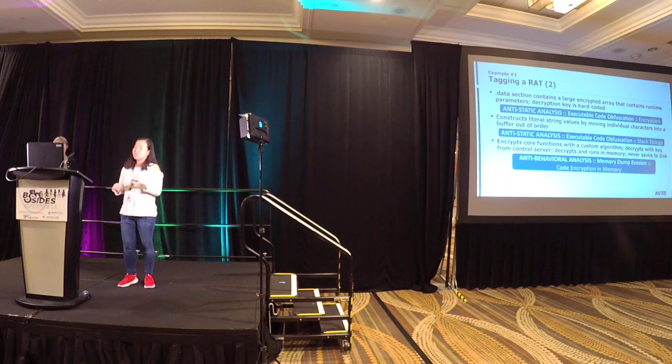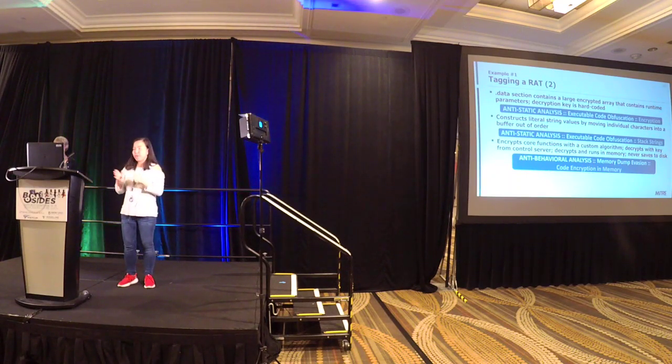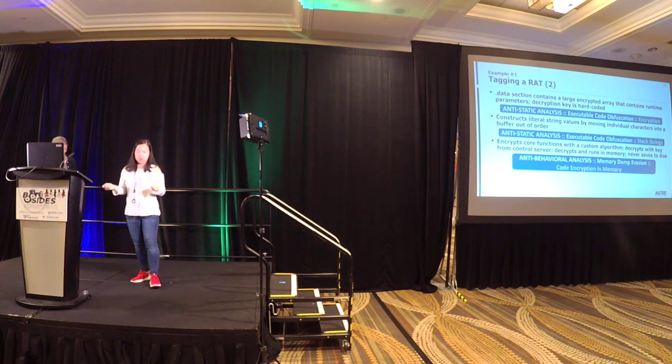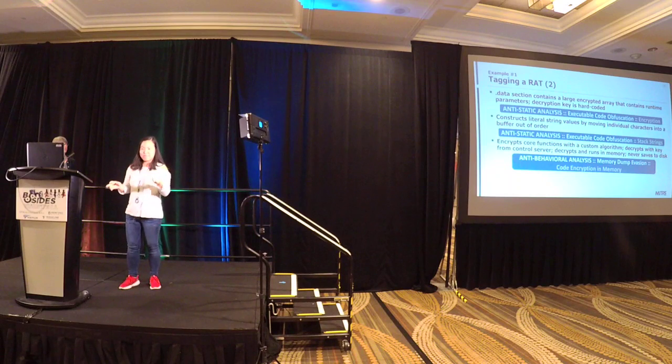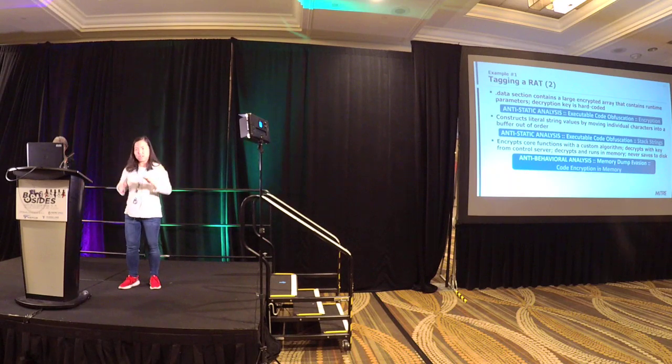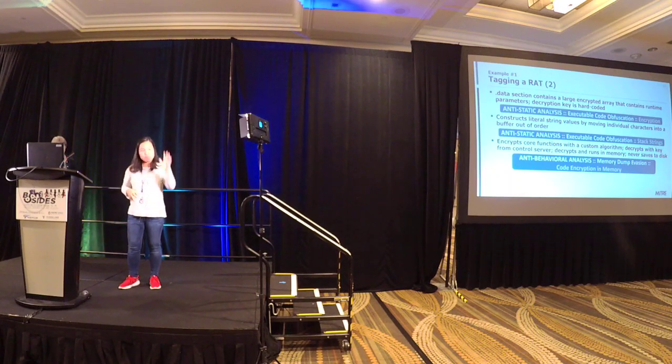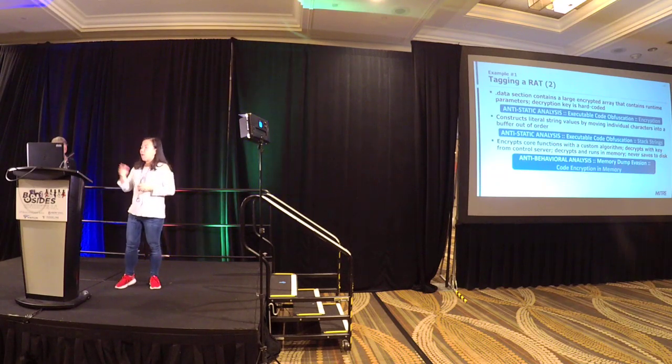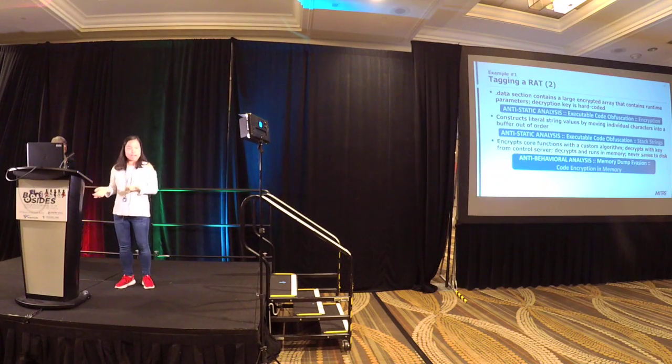It's also constructing literal string values by moving characters into a buffer out of order. So for those who have written code, you could just define a string and save it in a variable. What the malware does is create an array of characters, moving one character at a time, but also moving them out of order. So if you just look at the code, there's no way you see the resulting strings. So MBC provides a method to capture that called stack strings.